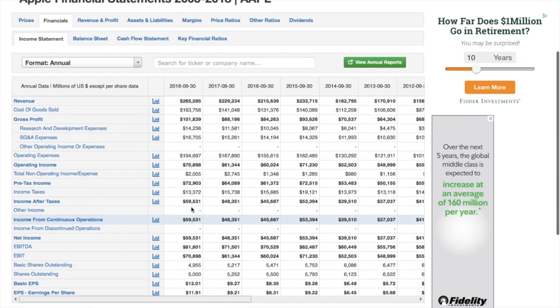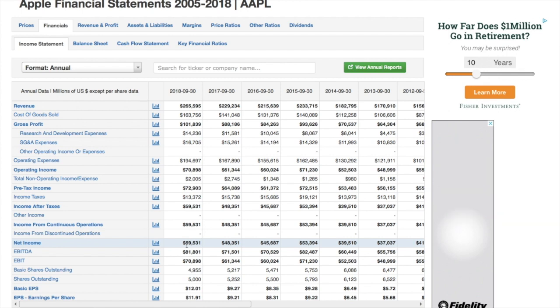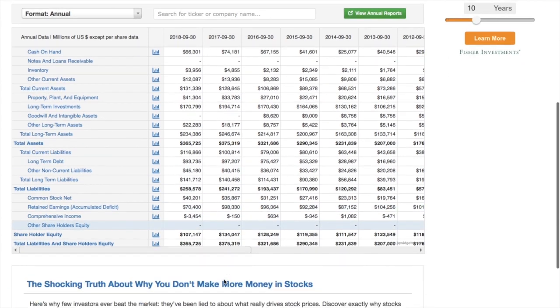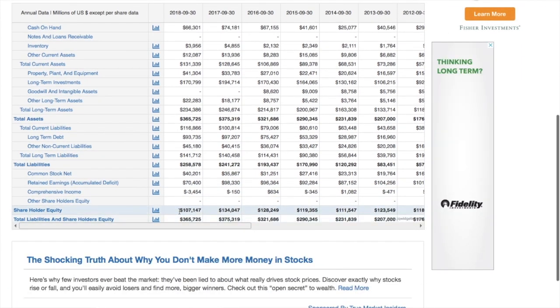Now this is in millions. But it's a lot easier to see a number when it's this small rather than in millions. So you're going to have this number right here and you're going to go to the balance sheet and you're going to divide it by the shareholder equity. And then that's how you would get the ROE.